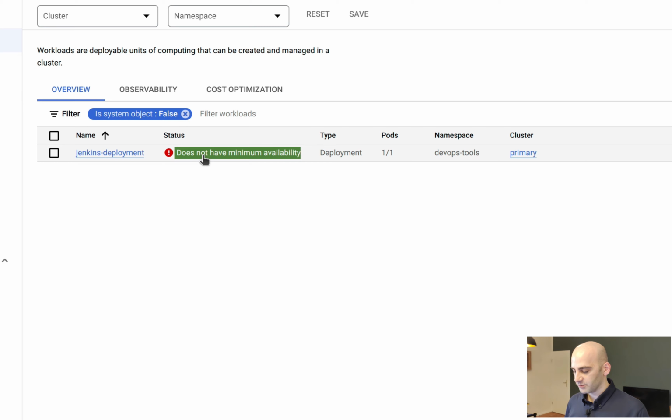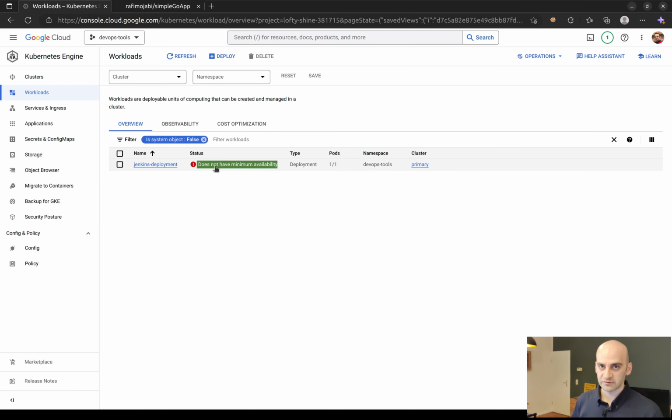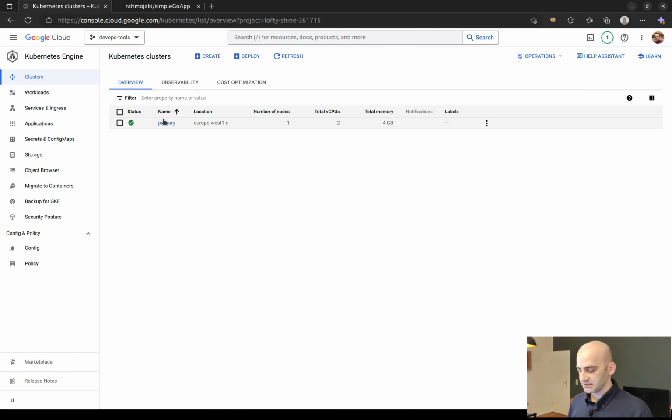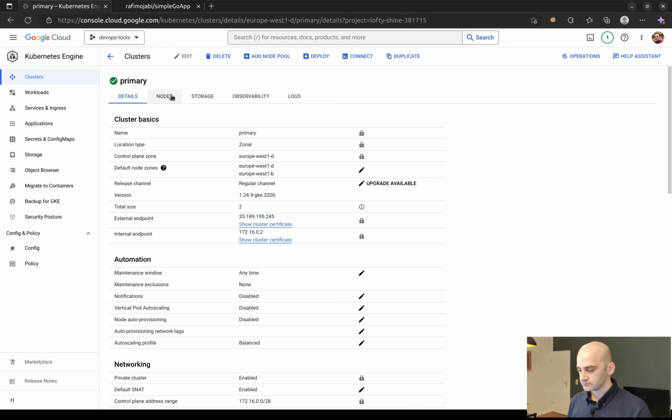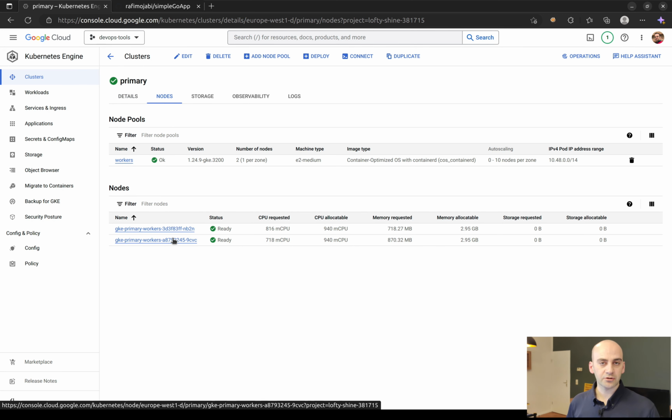Does not have minimum availability, but this is not something that we should be concerned about because Kubernetes is responsible to solve everything for us. So let's quickly go back to clusters and then to primary and check the node pools there. Okay, nice. And as you can see, there is a new node created inside our node pool, and we expect it to be deployed quickly.